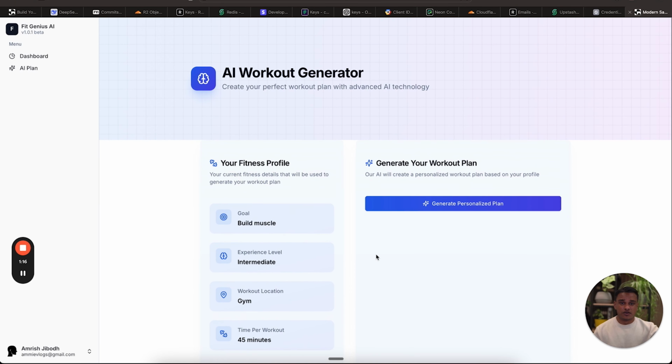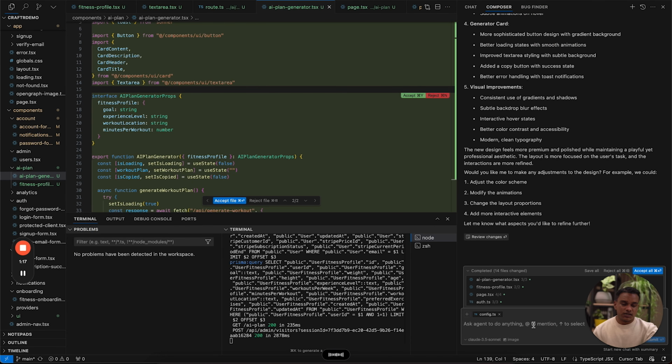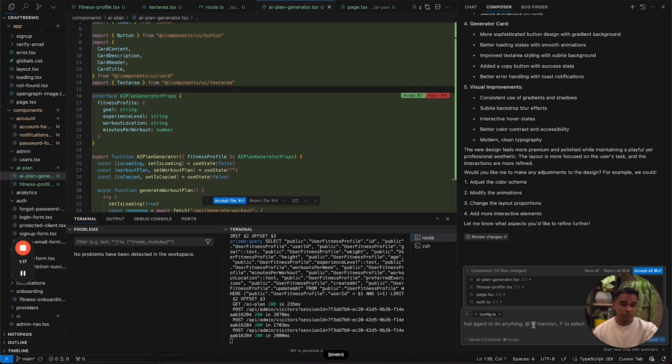Perfect. All right, so this looks already a bit better. It's not exactly like I would like it, but we can fine tune it in the next module. Hey, listen, it generates a response, but it gives it in text. I want you to ask ChatGPT to provide the answer in a way that we can actually show it in the form of a workout plan. I was thinking maybe make a week workout plan, and then we actually show it in a visual way, right? So not text, maybe a calendar, maybe blocks, whatever it is, but it needs to be a workout plan, okay? So yeah, just do that.